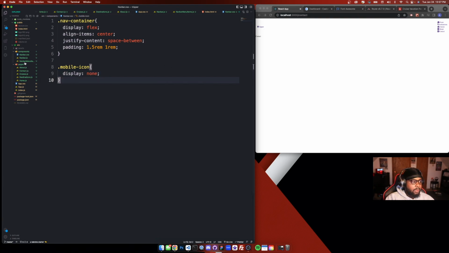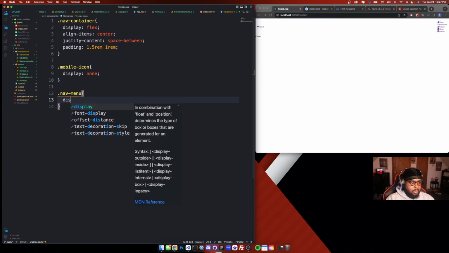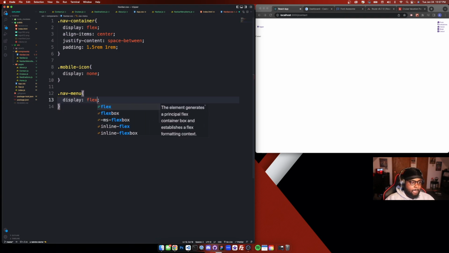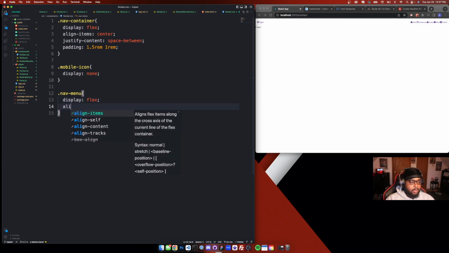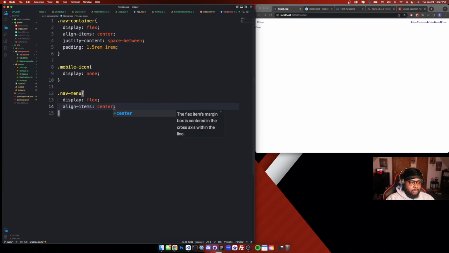Now we need nav-menu, display flex, and align-items center, just so it can adhere when I switch to mobile.